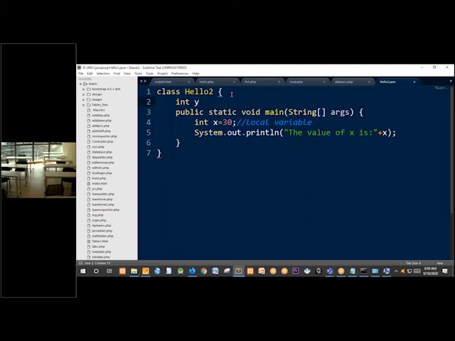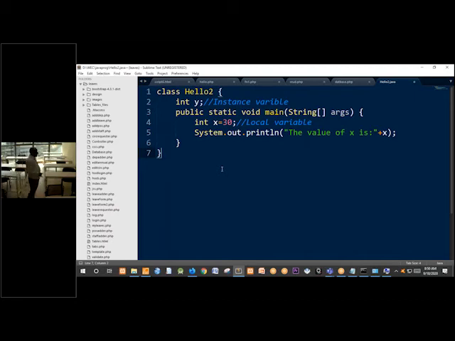Any variable defined inside the class without the static keyword, and not inside a method, is an instance variable. We don't put it inside any method, but inside a class, outside the methods, and there is no static keyword there. So in that case, it is an instance variable.